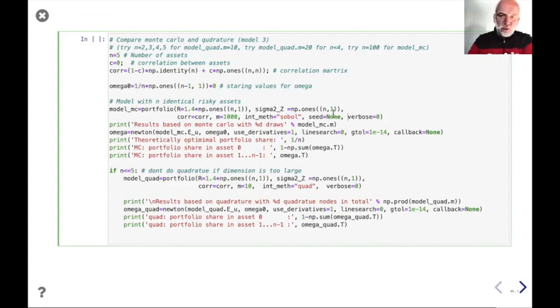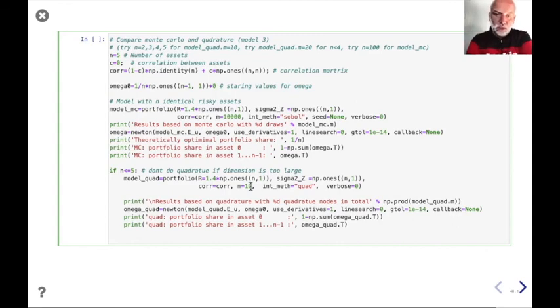Now, how they're different is the choice of integration method. Here we have Sobol draws. Here we have quadrature. Here we have say 1,000 Monte Carlo draws. So why don't we increase that to 10,000 Sobol draws, and then here we have 10 quadrature points. When we specify m, it's really m in each dimension, so it just repeats that number across all the different dimensions if you just give it a scalar.